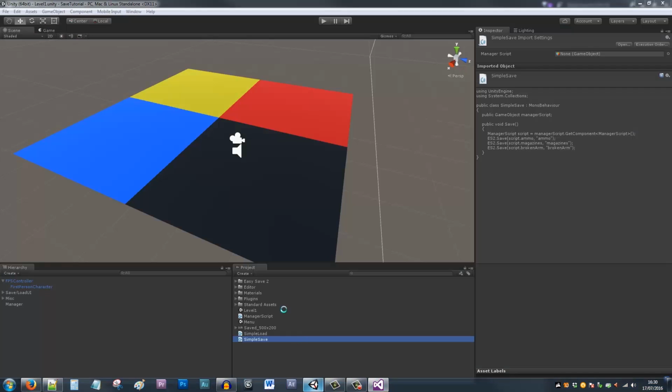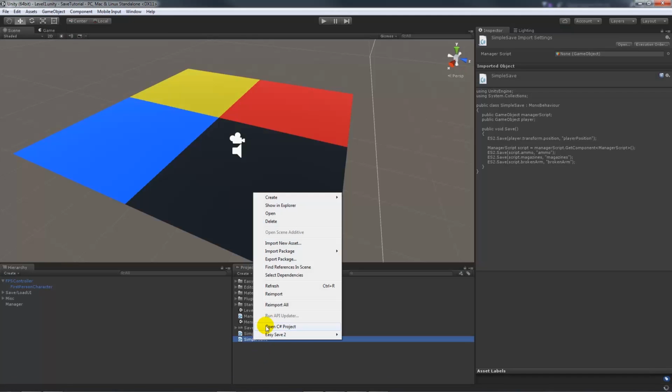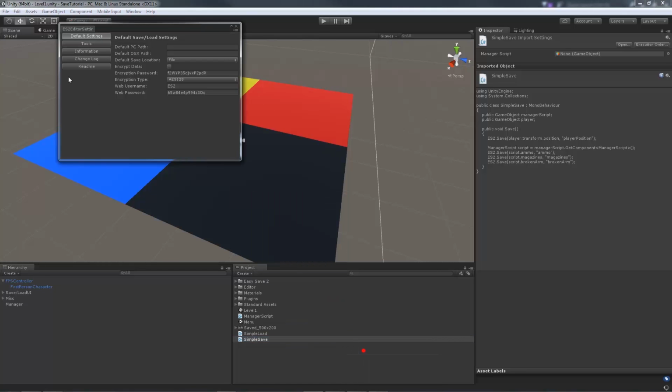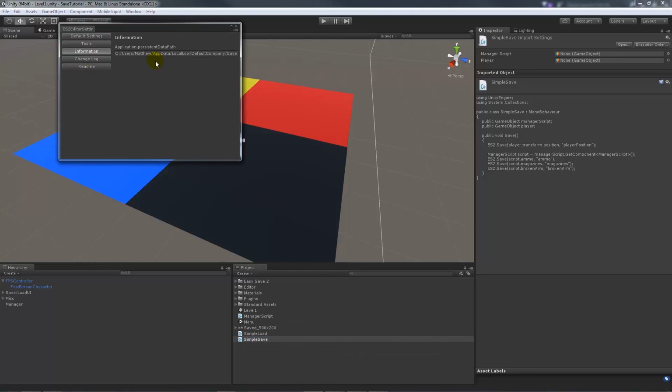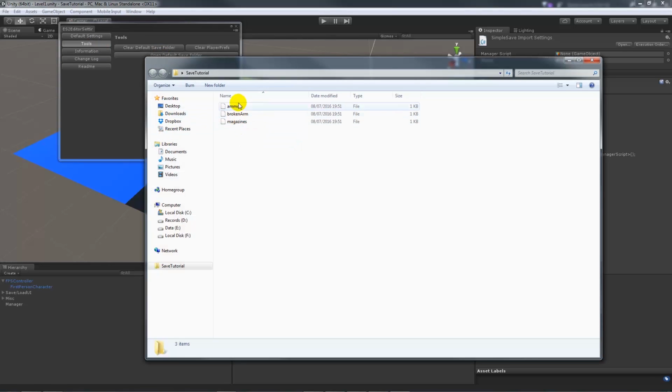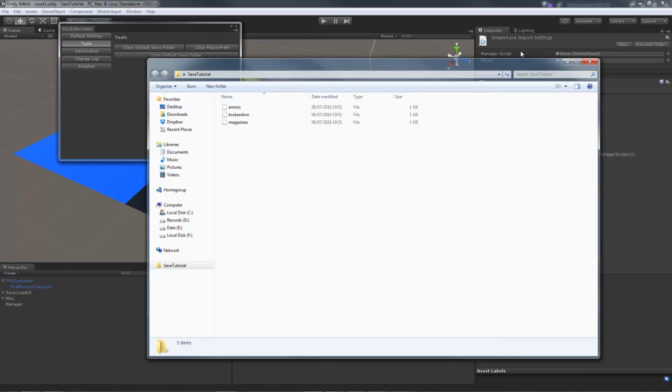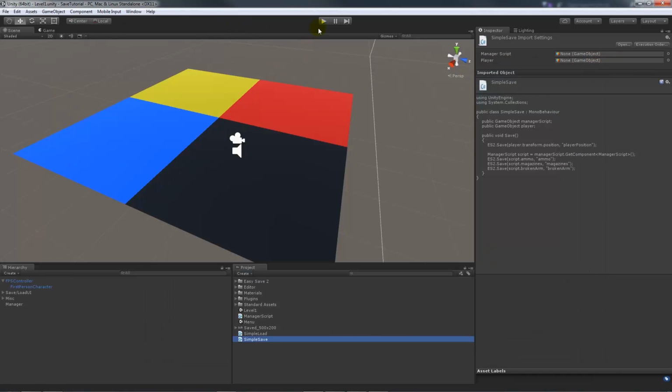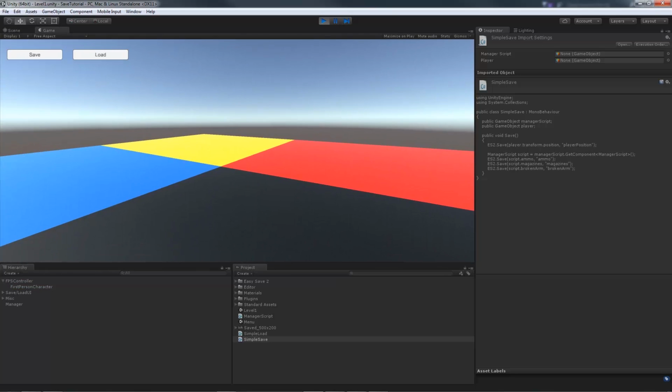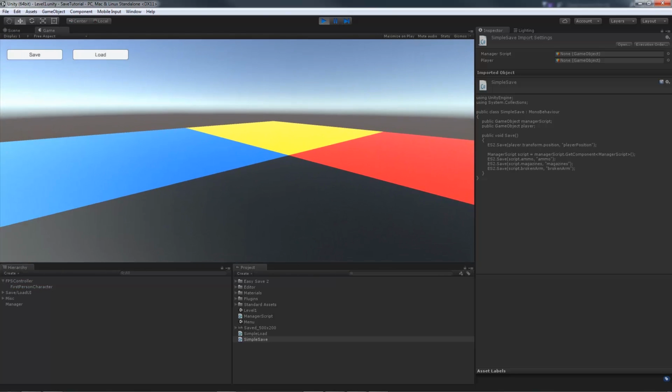I will show you this as an example. If we right click in the scene, we go to EasySave 2, Settings, Tools, and open up the default save. You can see that there's nothing there currently. We've got the ammo, broken armor, magazines. Now if we press play and we drop down into the scene, you can see that we've got everything.